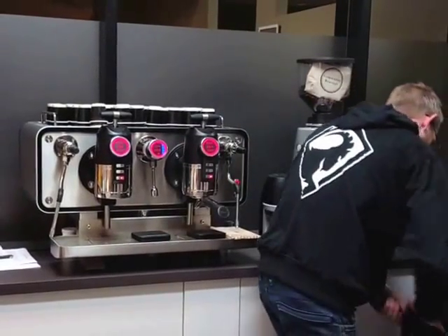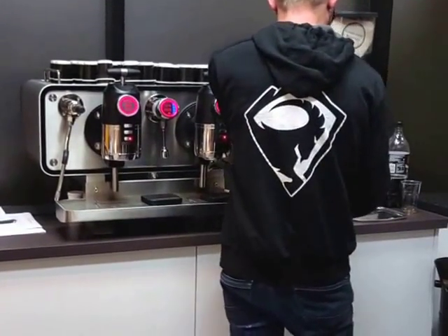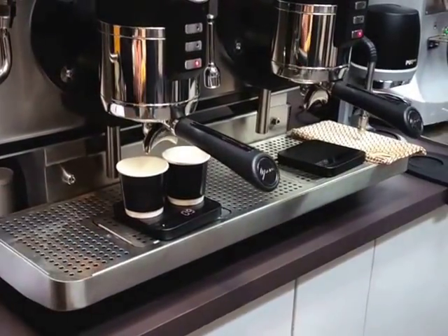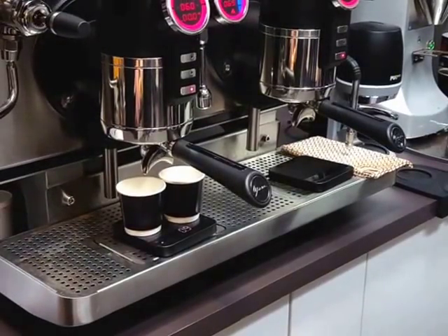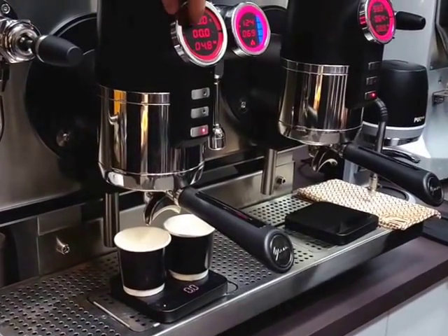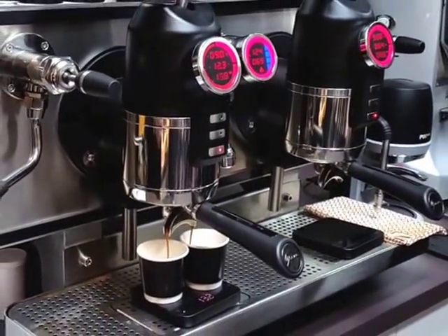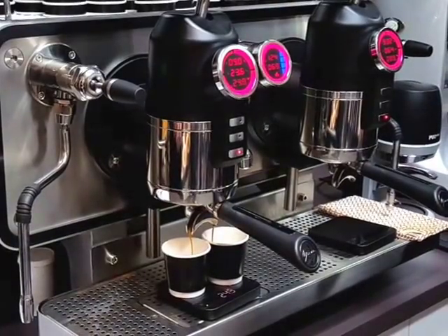I'm going to go through and do an extraction. All we need to do is have our cups underneath ready to go. On the Lunar scales there is an option that they can self-tare, but we've taken that away from the scale and put it into the machine. When we activate the machine it'll self-tare — after two seconds of activation it will self-tare to double zero and start projecting it up on the screen. What it's actually doing is recognizing the flow of the water through the puck and reading that to determine when to shut the system off so that we get as close to the set point as possible. The set point on this machine is set for 35 grams.